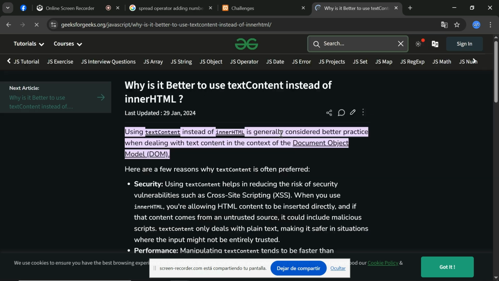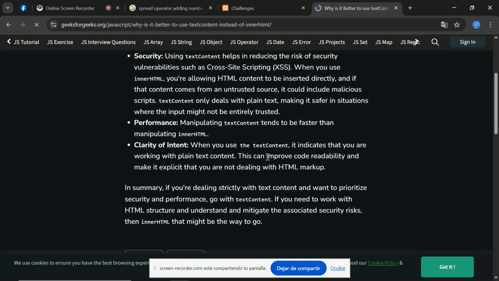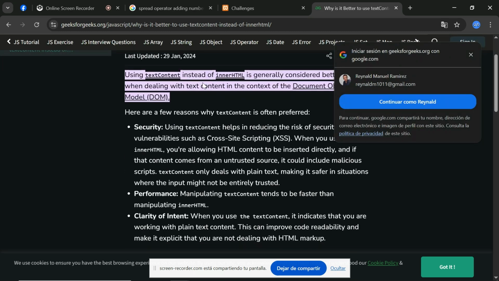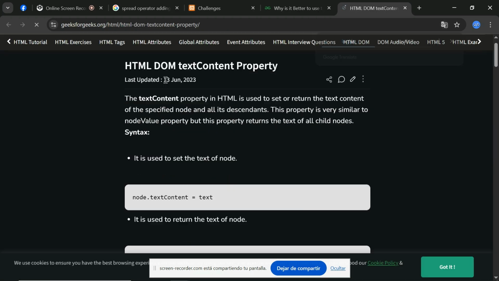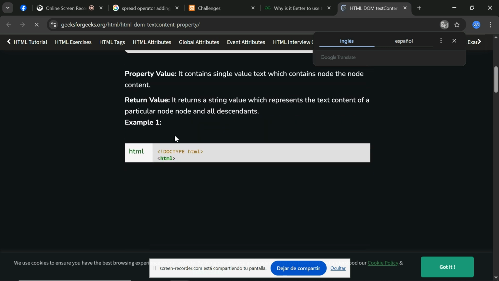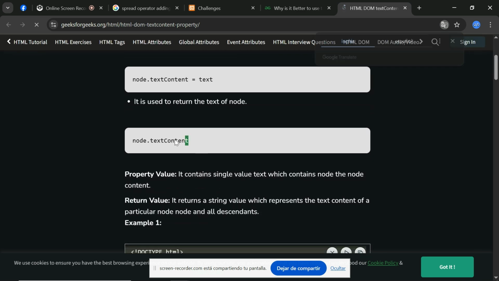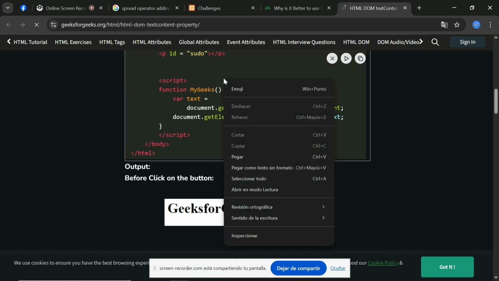So let's go down here, and you can see it. Let's see this content. Okay, but the thing is that you use text content and also you use the equal sign.